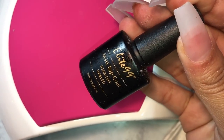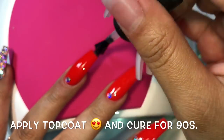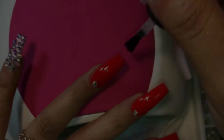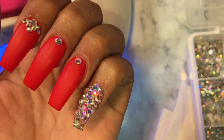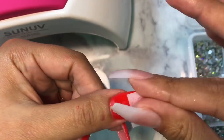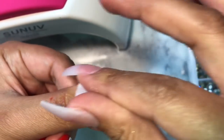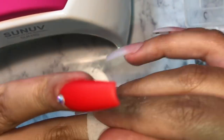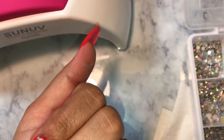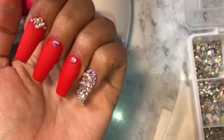So for my top coat, I'm using this Elite 99 matte top coat. Alrighty, so this is my final look. I just took them out the light and I'm gonna wipe it off because this matte top coat does leave a sticky layer, which is called an inhibition layer. So I'm gonna wipe that off and ta-da!